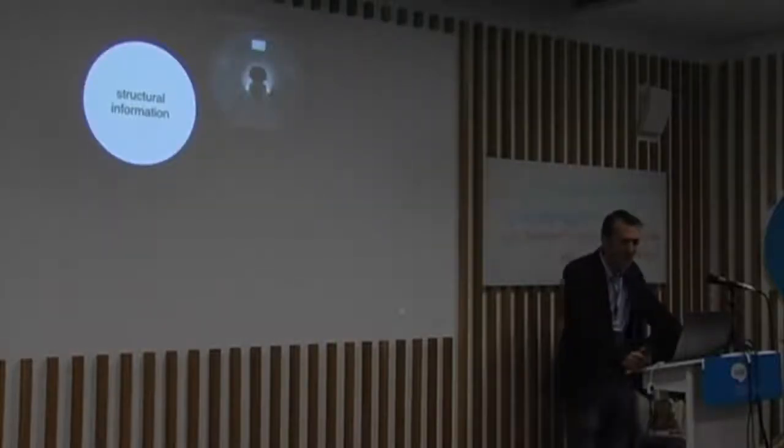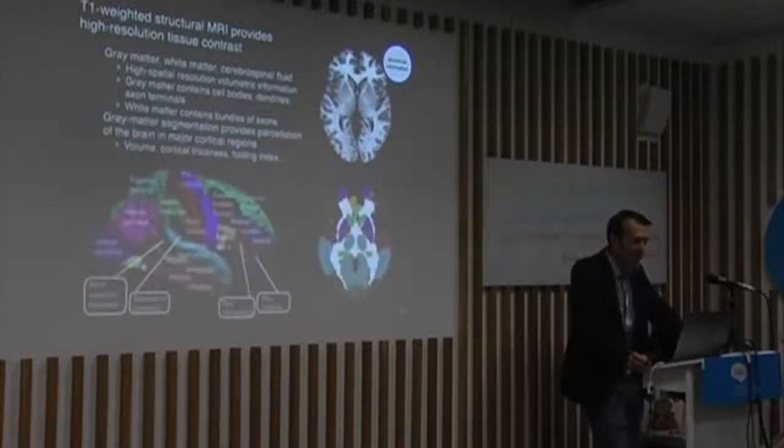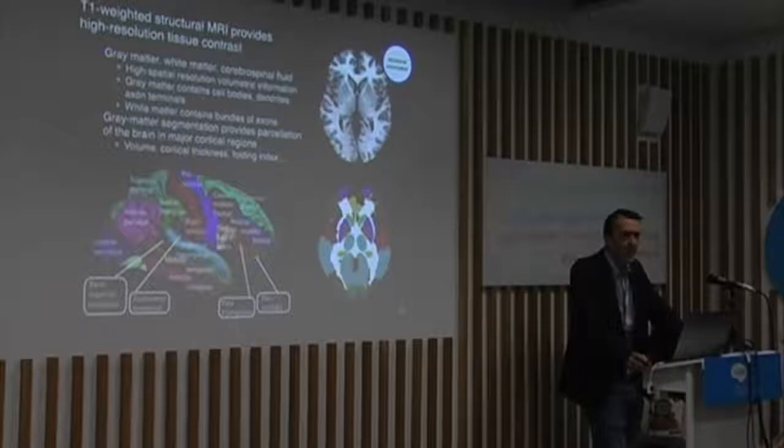Okay, so let me quickly start again. MRI, great machine, we can do structural information, and I will go very quickly on this one because Matteo's talk was more than sufficient on this. But of course, to summarize, you can do standard structural images, which give you excellent tissue contrast. You can see gray matter, white matter, CSF, and so on. And we also know, of course, that the gray matter can be segmented. There are various ways of doing that.